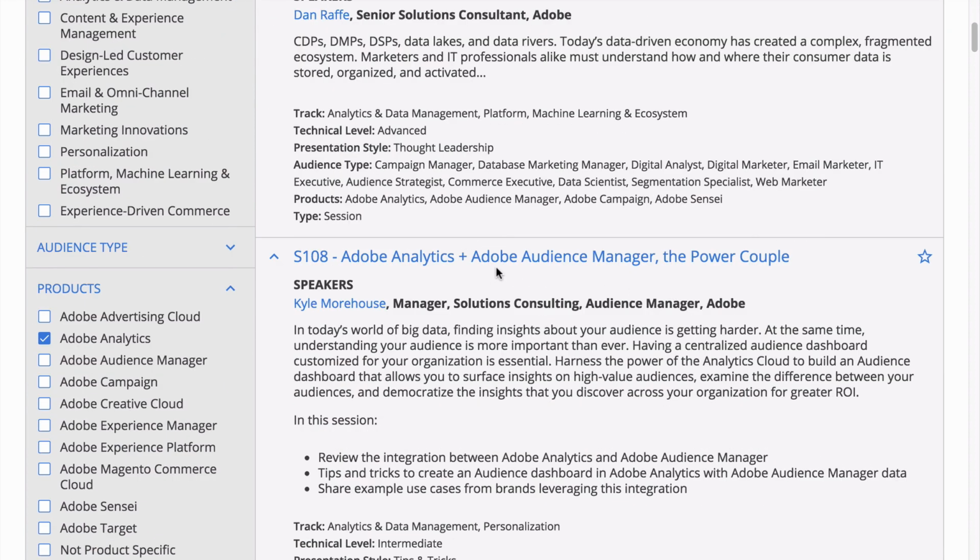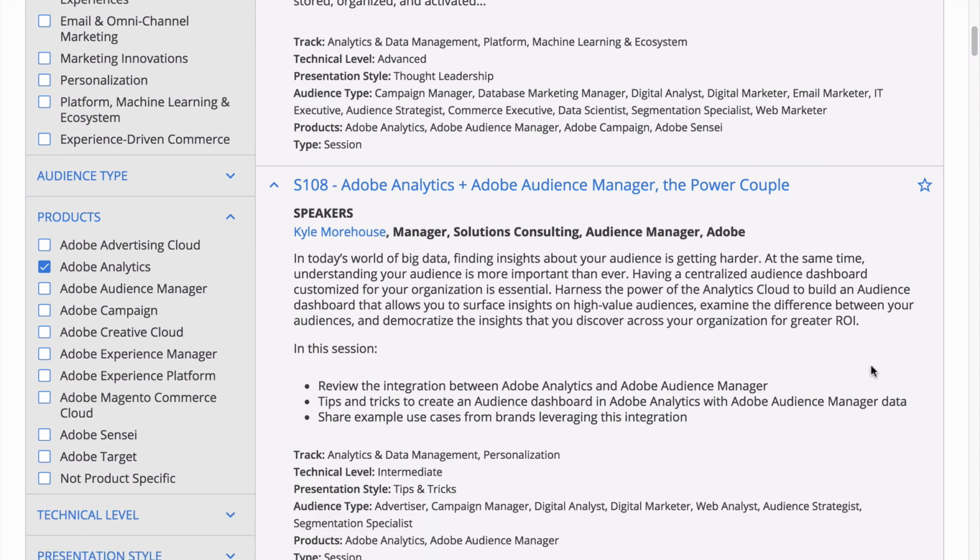Session about Adobe Analytics and Adobe Audience Manager. If you have only one of these solutions but you have a plan to buy another one, or if you have both solutions but your Audience Manager implementation hasn't been upgraded to the latest server-side forwarding, I really advise you to go to these sessions, because you will get to know not only about how these solutions exchange the data, but also how you can do the analysis of Audience Manager segments in Adobe Analytics, how this works, how you can manage the data.